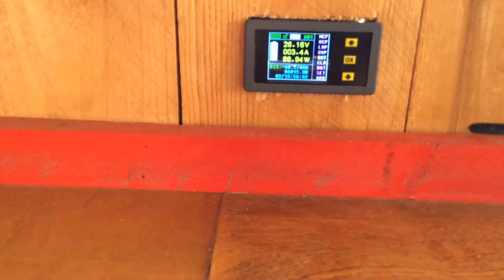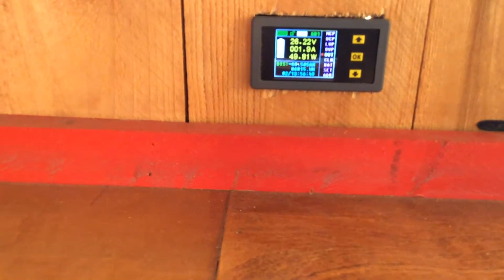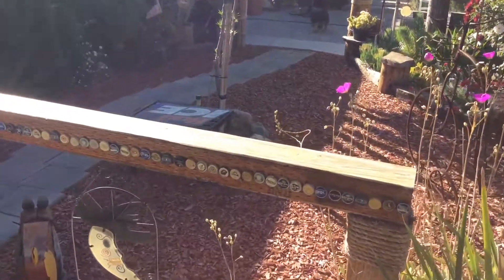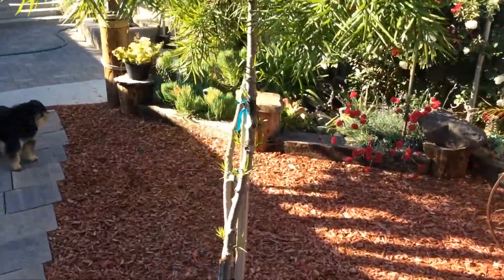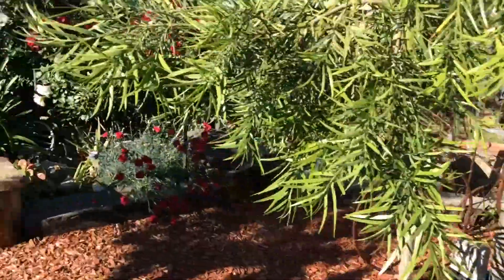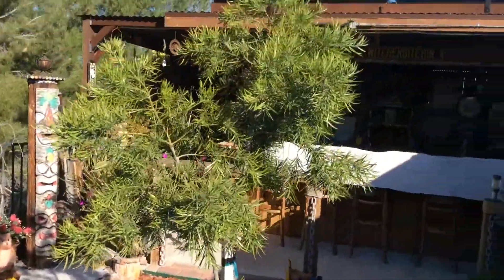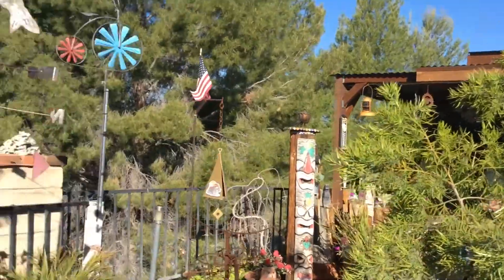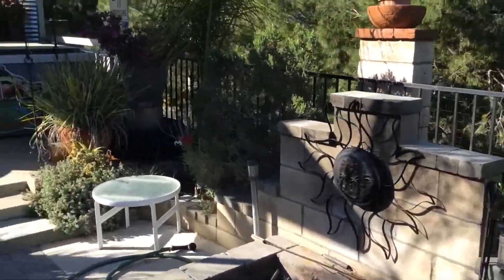You can see the fridge just kicked on — watch those watts jump right up and then come back down. What happens is people get a couple of solar arrays — they put a couple hundred watts of panels up there and have eight or ten batteries and think they're good. Here's one array up top and the other one — you're going to start using your power but you haven't bulked the batteries back up.